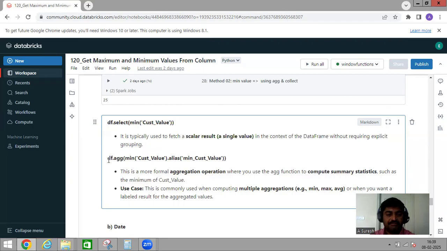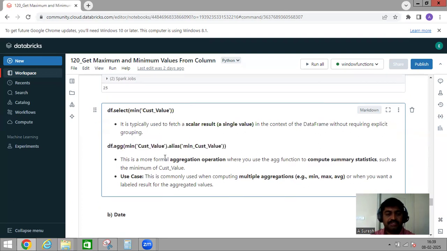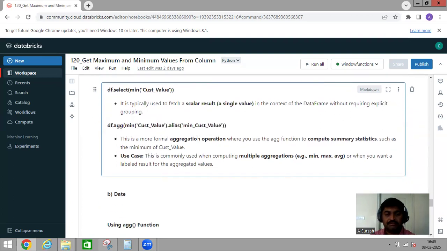And df dot aggregate, inside that I mentioned the minimum function. So we give an aggregation, no? What this aggregation function does is it will also give you the minimum value of this particular column.